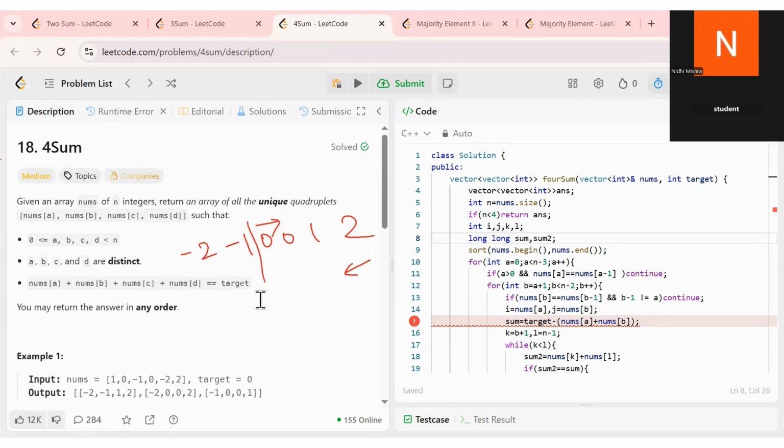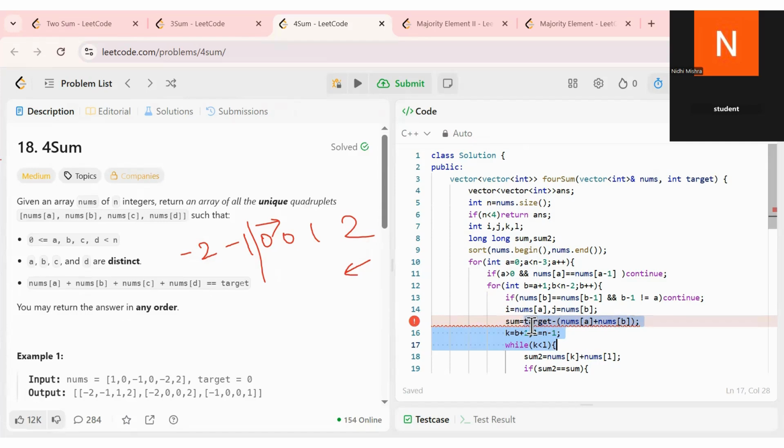And we can add some base cases, like when n is equal to 4, we can just add all the elements. See, what is happening is this nums of A plus nums of B is exceeding. Target is an integer, this is exceeding. So we'll change target.